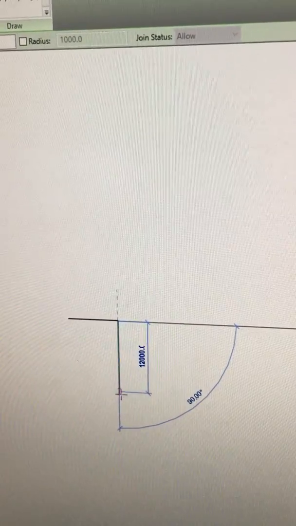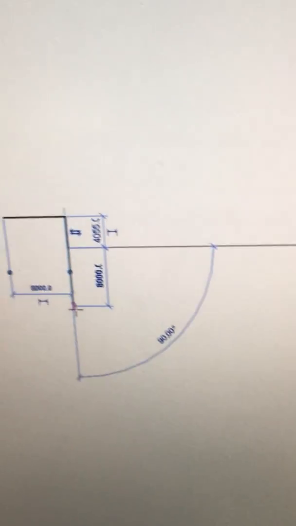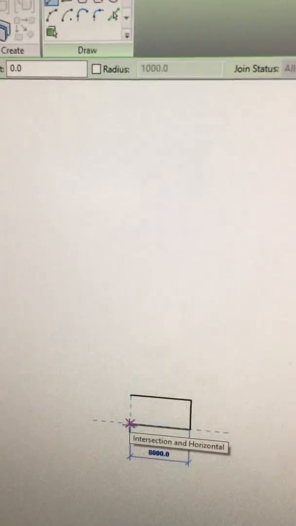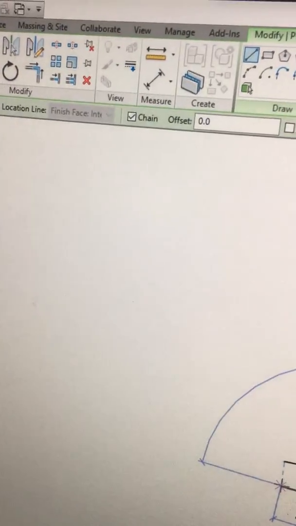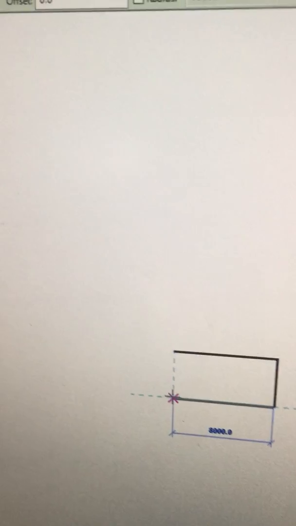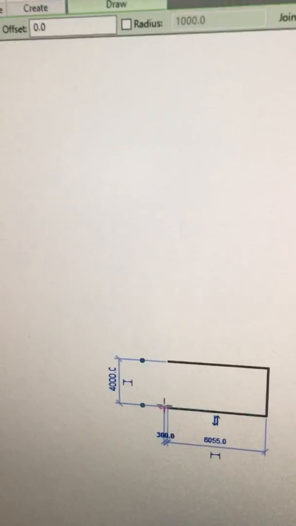What I can do now is move my mouse to go down to the right, and I can type in 4,000 and then enter. If I want to finish the circuit, if I want to finish the whole room, Revit is going to suggest that I finish it in a nice perfect rectangle. And here it wants to automatically snap, and it's going to present this sort of locked spot, so I can easily finish the room without having to type it in.